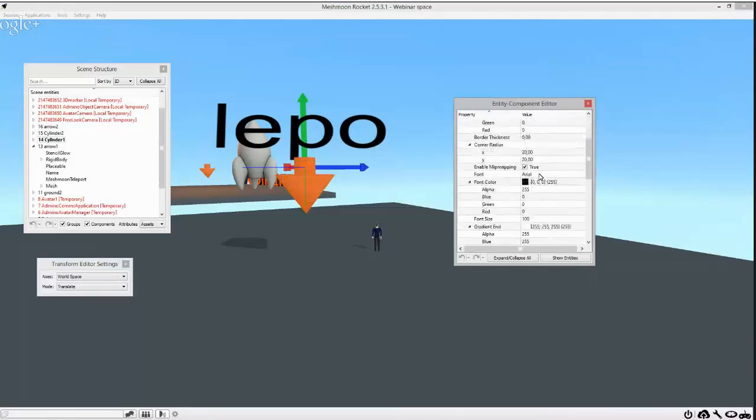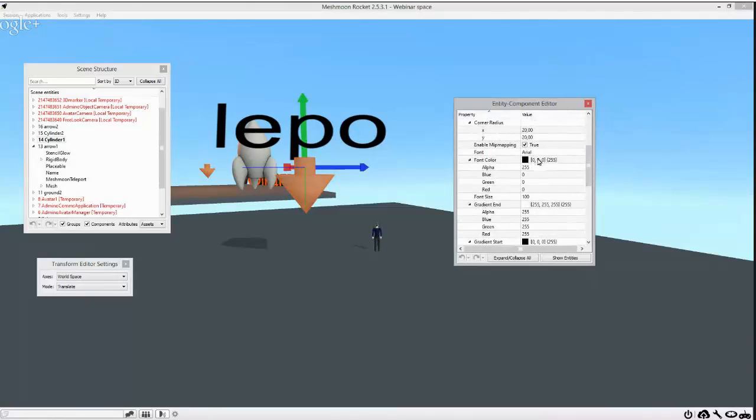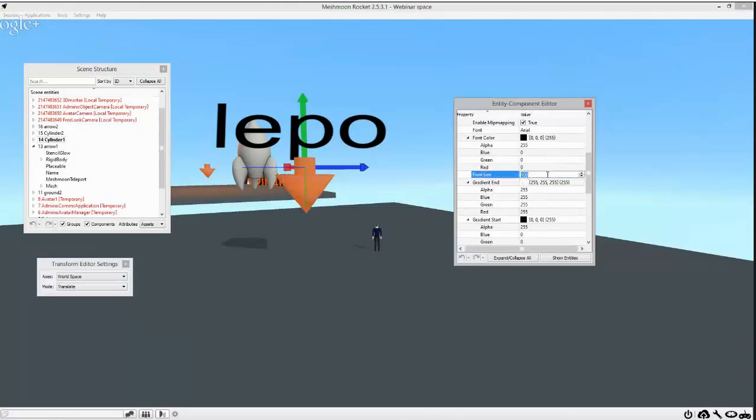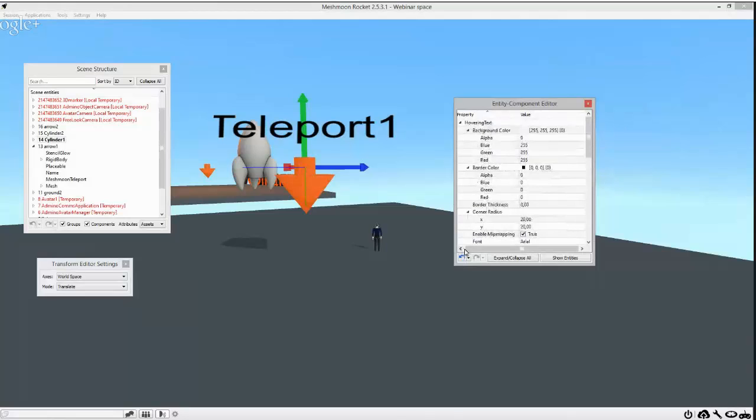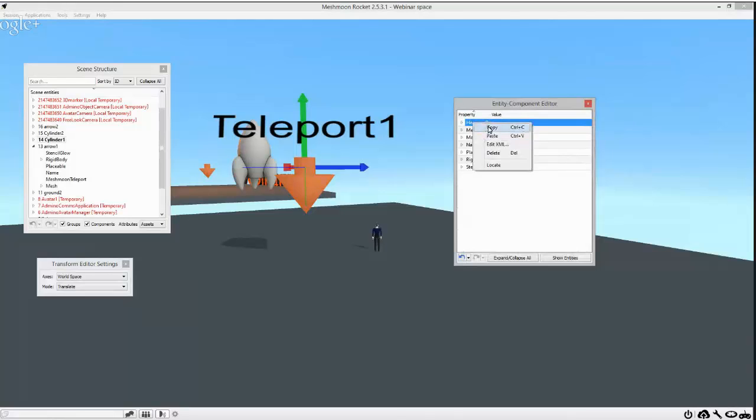Let me find font size here. So let's put it to 50. And you can see now we have our text upon our object. So what we're going to do is just make a copy of this hovering text component, right click, copy, and we're going to paste it in our cylinder 2 here.